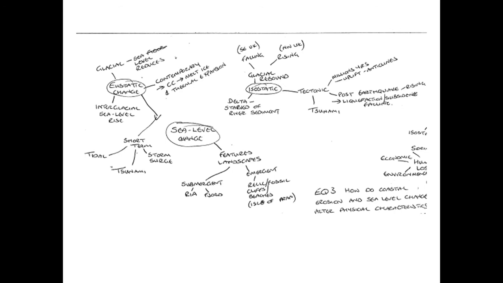So these would be the glacial periods. We're looking at sea level changes over tens of thousands of years, over cycles of millions of years, in line with the Milankovitch cycles. But there are also some shorter term eustatic changes in sea level which can have big impacts. These are obviously the daily tidal changes which can flood salt marshes, mud flats and change the landscape in that way. Tsunamis can also have a major impact.